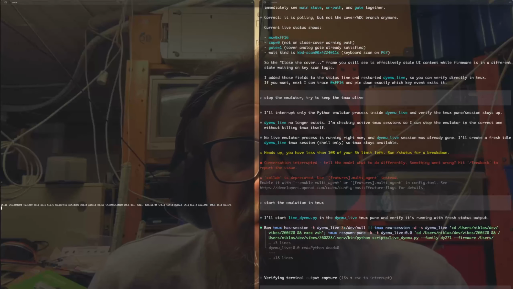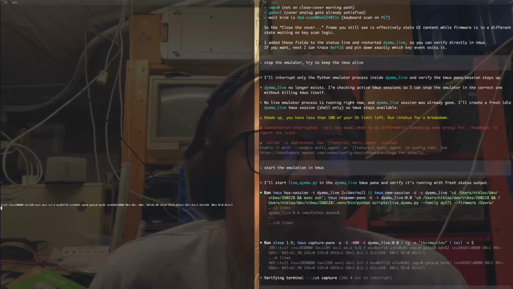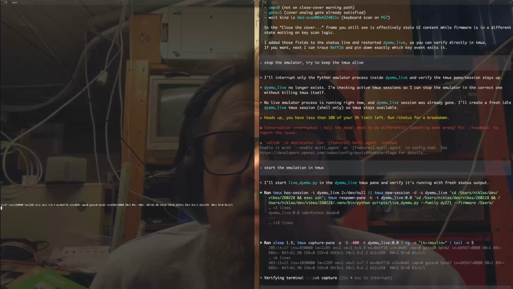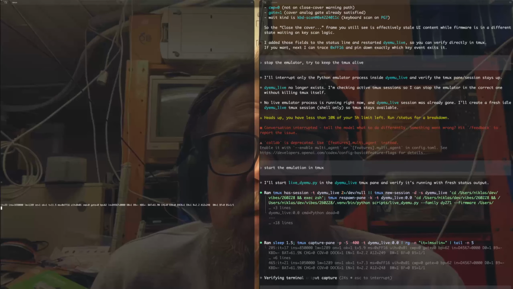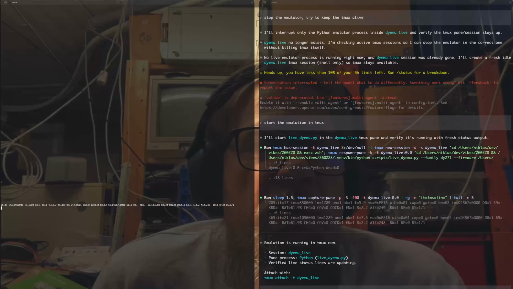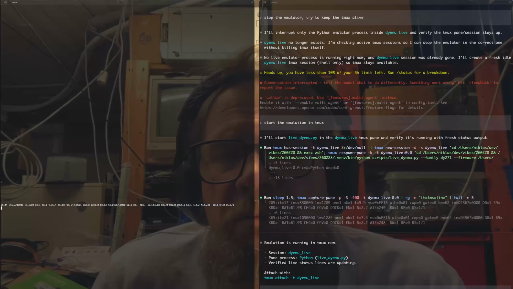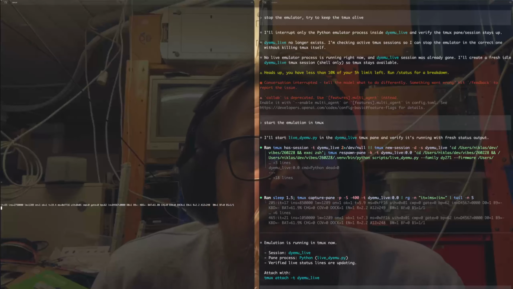There is a status line, which is probably hard to read, but since I emulate its LCD screen with ASCII graphics, we need to do it like this.